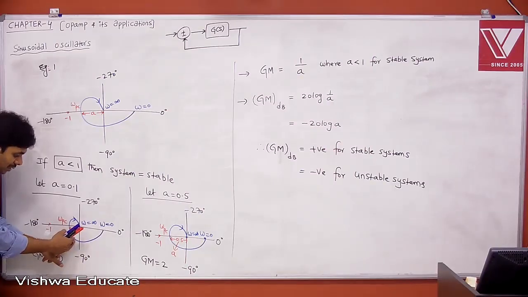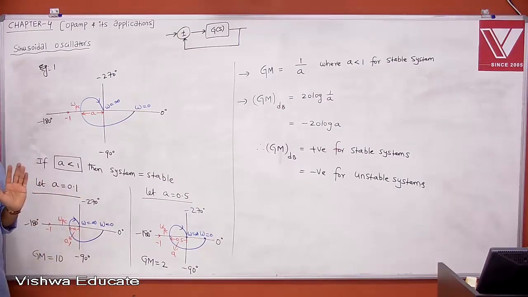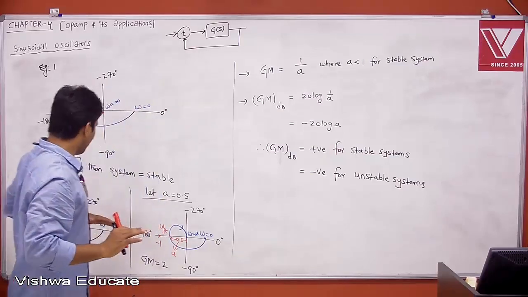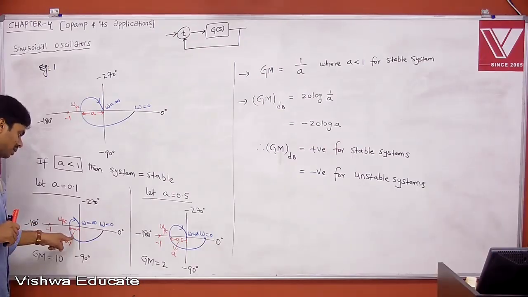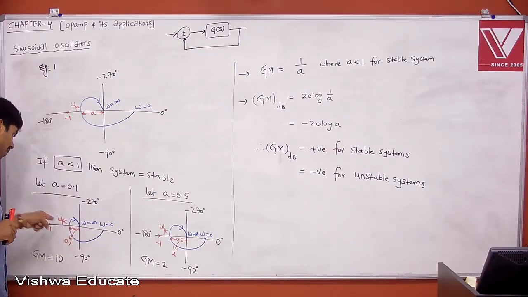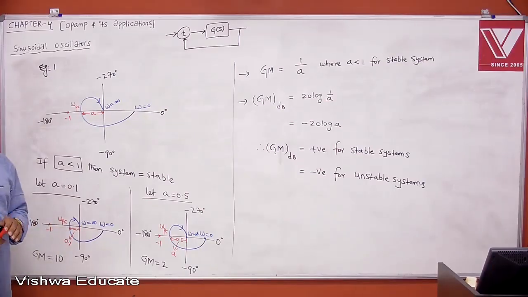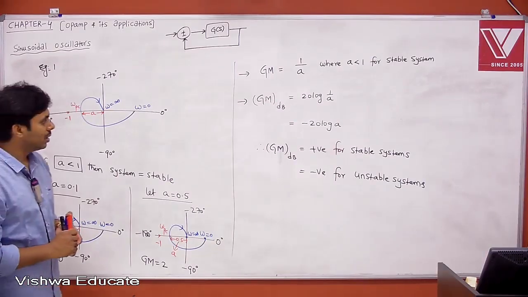Therefore, at the frequency where gain is equal to 1, if you see how much the phase shift is away from 180 degrees, that is what is called phase margin. Indirectly, gain margin and phase margin are both associated but looking at it in a different way. The frequency at which gain is 1, then the phase shift, if you calculate, should be away from 180 degrees. How much it is away from 180 degrees, that is your phase margin with respect to 180 degrees.